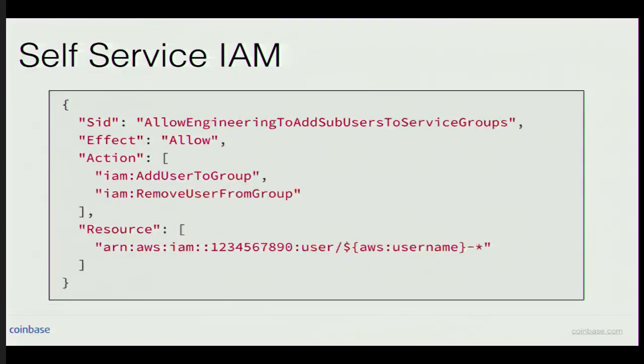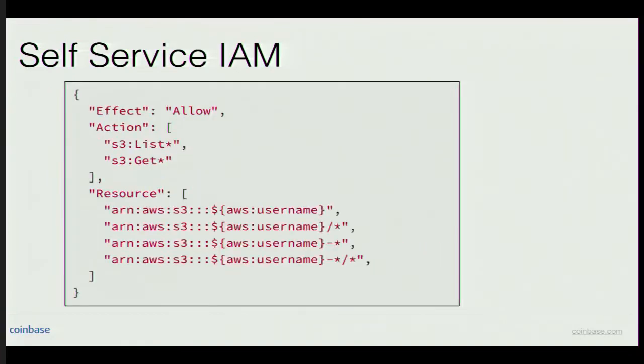Once we've started to namespace that, we then give ourselves the ability to add and remove those, we call them service users, from predefined groups. So we're also relying on the namespace here, so I can add my Rob-Project1 to some other predefined group that we have. And we restrict those groups, so you can only use a predefined set of groups that our IAM wizards have reviewed and verified. We don't have an accidental describe star where it can really be harmful to us.